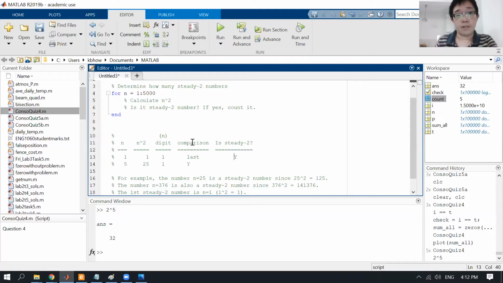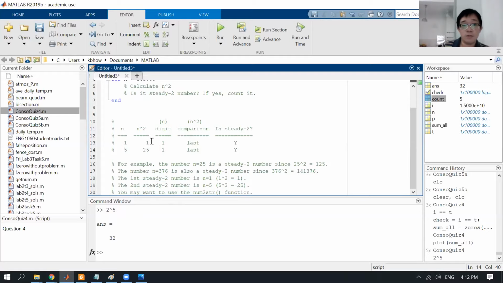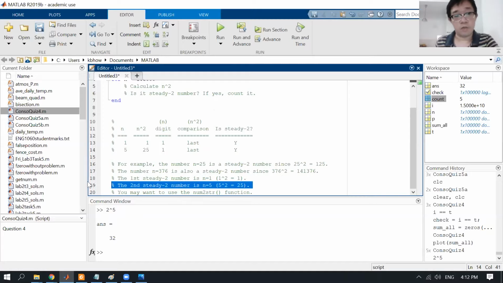And this comparison is actually based on n squared. So I just keep that in my documentation. So it will be the same for the second example when n equals 5. So let's try to put in more examples and see if we need to expand into more columns. Okay, so these 2 examples are done.